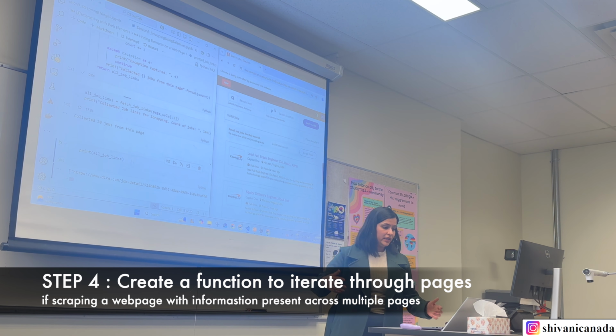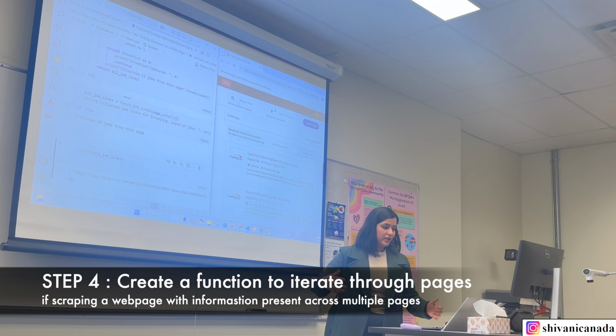Now there is a very interesting factor: how can we enter something in this area and then just search? How will that happen? So these are using keys. Now what I'm going to do is import, then I'm just going to write data scientist, and maybe I'll write Canada. I've actually kept this time because I want you to see how slowly it's entering everything and then clicking on it. So every step I've added time.